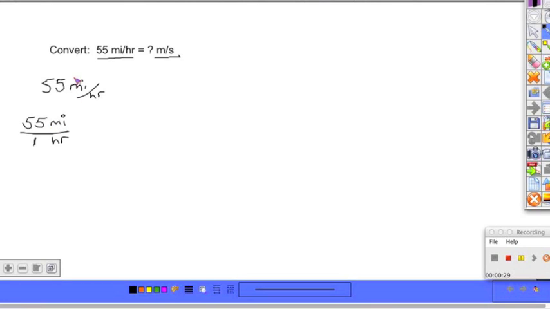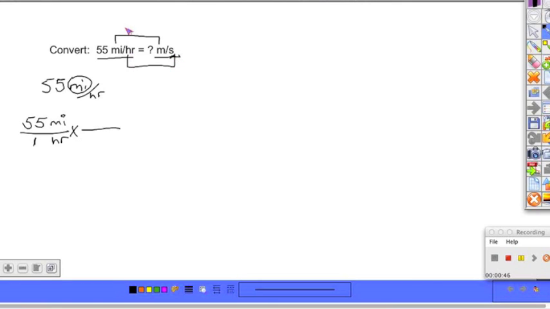that are on the top half of the fraction right here remain in the top half of our fraction, and hours is on the bottom, and again, hours is on the bottom. Multiplication sign and a new fraction line. Now, this is where you have to choose, do I want to go from miles to meters first, or convert from hours to seconds first?